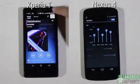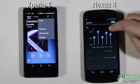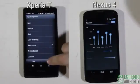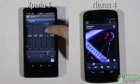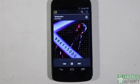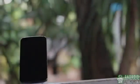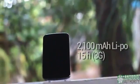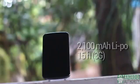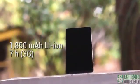Sound quality on both phones is okay too, plus you can adjust the sound levels through equalizer presets, a multi-band equalizer, and other sound enhancement filters and effects. Just avoid placing the Nexus 4 on its back when playing sound because the audio tends to get muffled. Amidst all the power-eating activities that can be done on these two phones, the Nexus 4 seems to offer better battery life with its 2100 mAh lithium polymer battery with 15 hours of talk time on 3G. The Xperia T has an 1850 mAh lithium-ion battery with 7 hours of talk time on 3G.